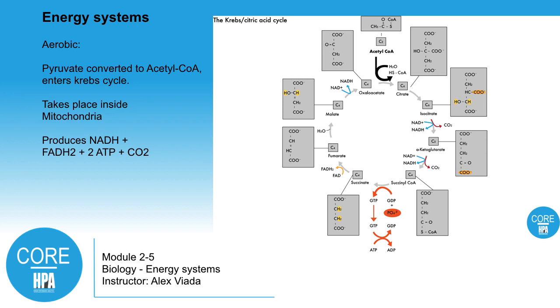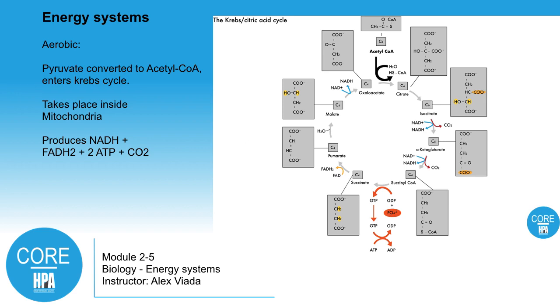So the amount of mitochondria has no bearing whatsoever on how much glucose your body can actually process and convert to lactate, and how much ATP can be produced. So what happens in this cycle? Well, you can see at the top, pyruvate is converted to acetyl-CoA and pops into this cycle. And you can see that this cycle goes around and around and around. And every time it goes through, what happens? NADH, FADH2, and ATP are produced along with carbon dioxide.